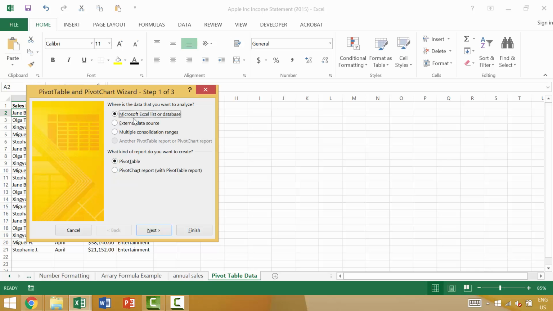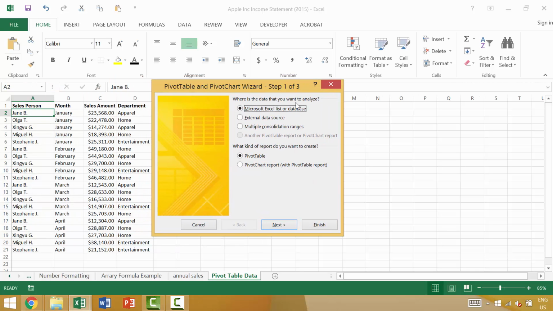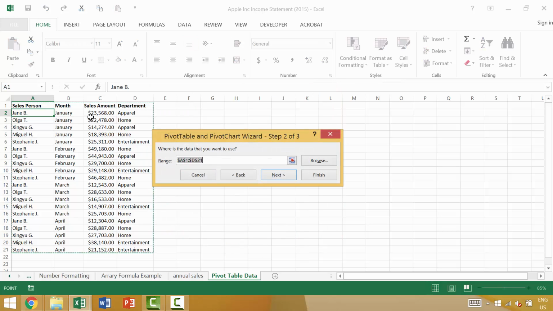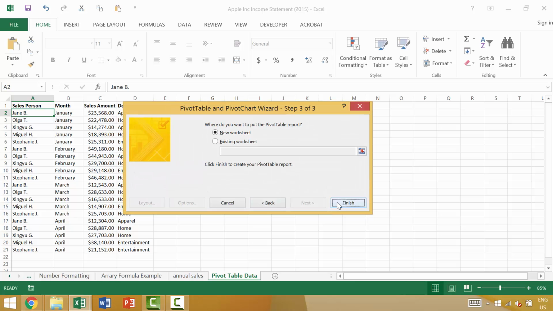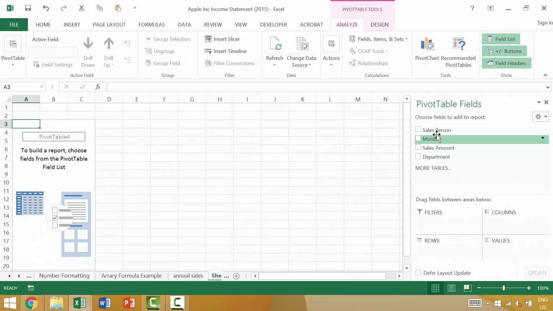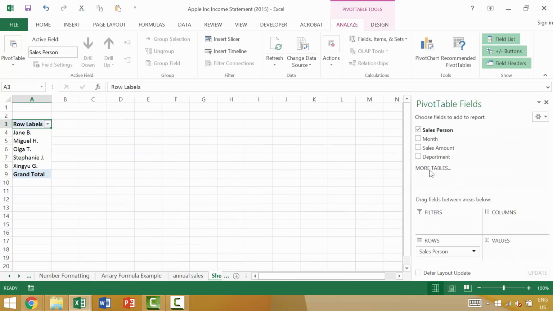So we would select our data, we're going to create a pivot table, it's going to suggest this data range, we're going to say OK, and then we'll just finish by either putting on an existing worksheet. I'm going to create a new worksheet.